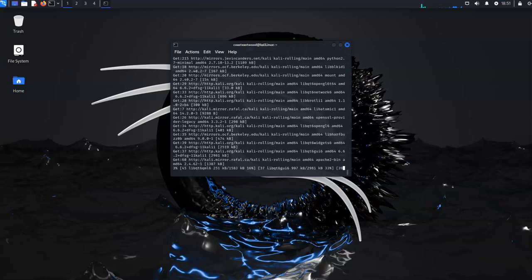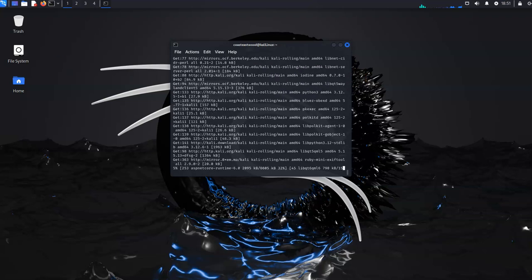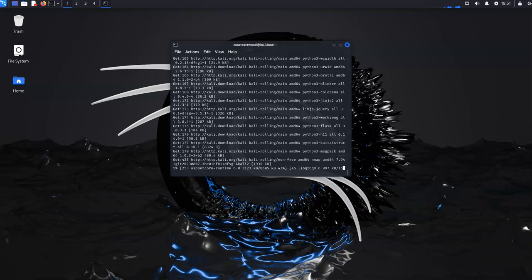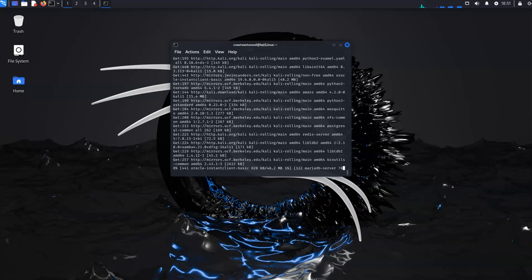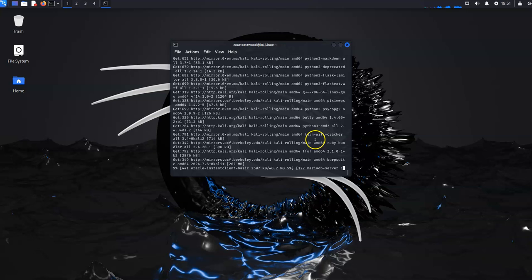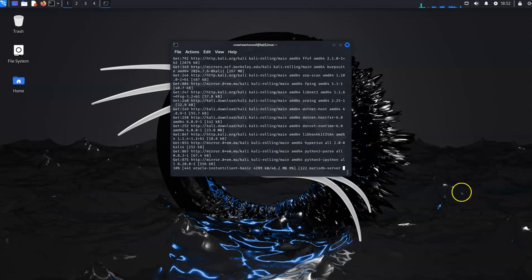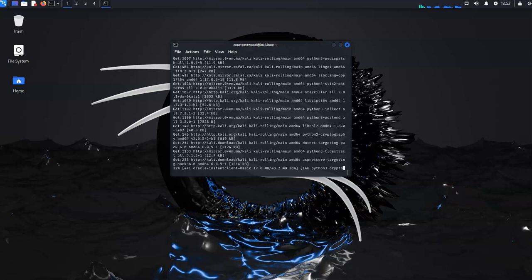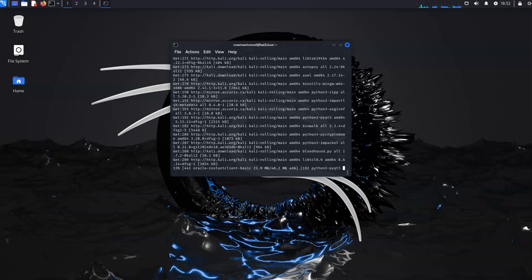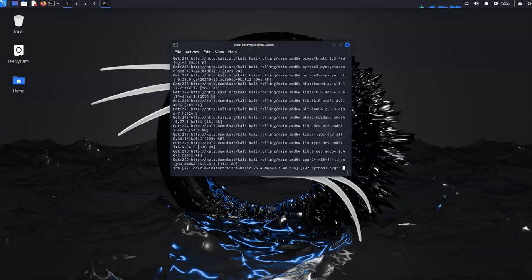Again, Poe was nice enough to help me with this. I literally spent so many hours trying to do it, and I kept running into that problem where it would stop me. But at the end of this, that'll be Kali Linux. I'm just going to let it finish just for show. Or you know what? I feel like this took a minute the other night. But yeah, that's Kali Linux. Enjoy.